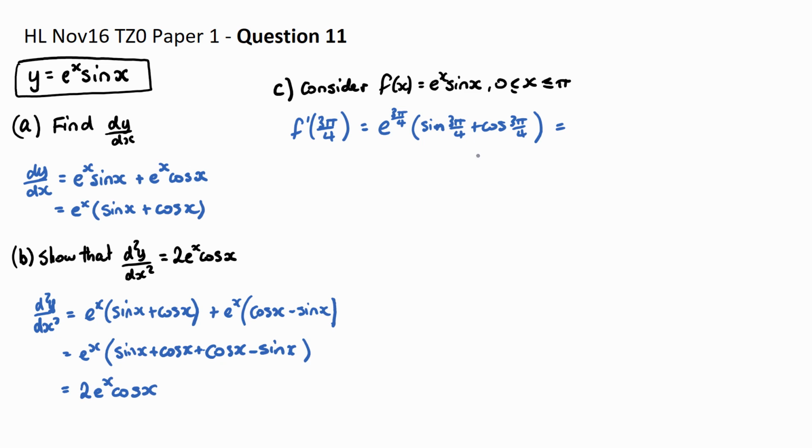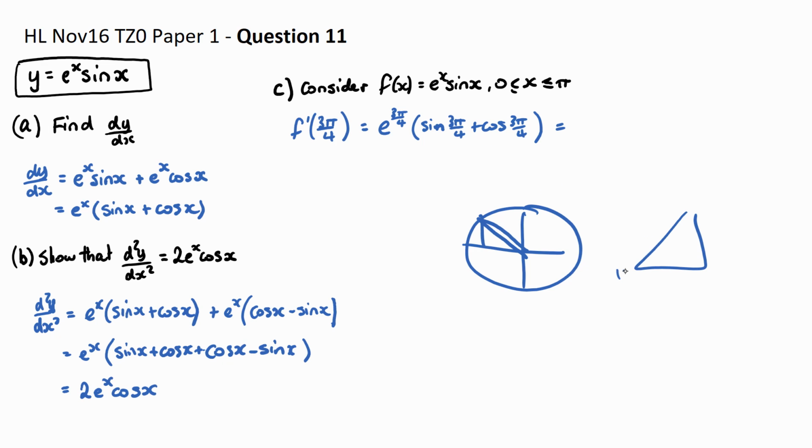Our knowledge of what this is: sine of 3 pi on 4, 3 pi on 4 is over here. We would use the triangle of pi on 4, 1, root 2 and 1. Sine is 1 on root 2 and it's positive. And cos is also 1 on root 2, but it's negative. So we're going to get 1 on root 2 here.